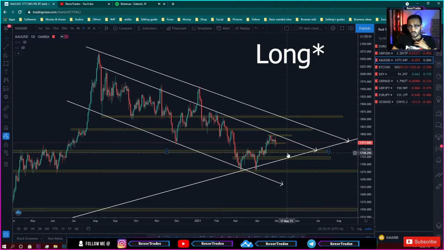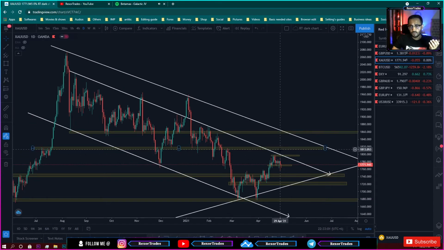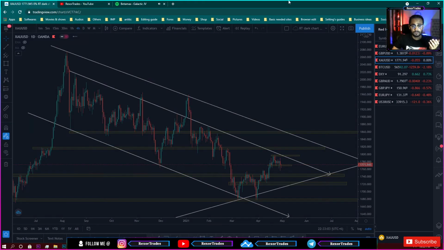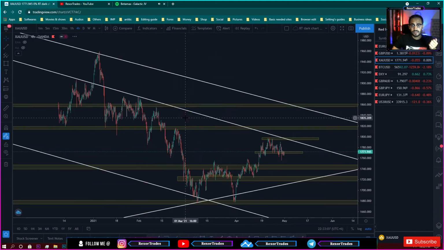That's when we can take some short entry in hopes of gold moving towards this zone, or there's plenty of zones over here. Or if gold doesn't break out down and continues moving up by breaking out of this zone, then we'll take a long entry in hopes of gold reaching towards this zone or this zone. Since we are watching this chart on a daily time frame, this move might seem small, but if you go towards a 4-hour time frame, you can see how big of a move that might be.